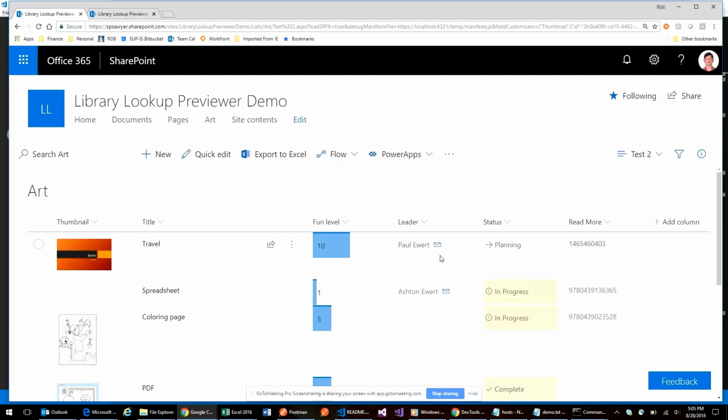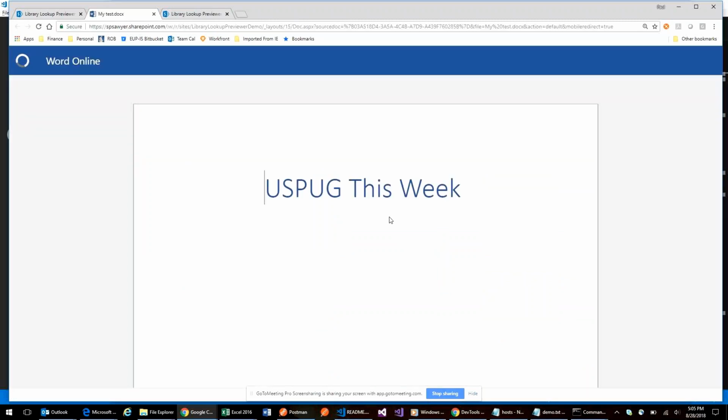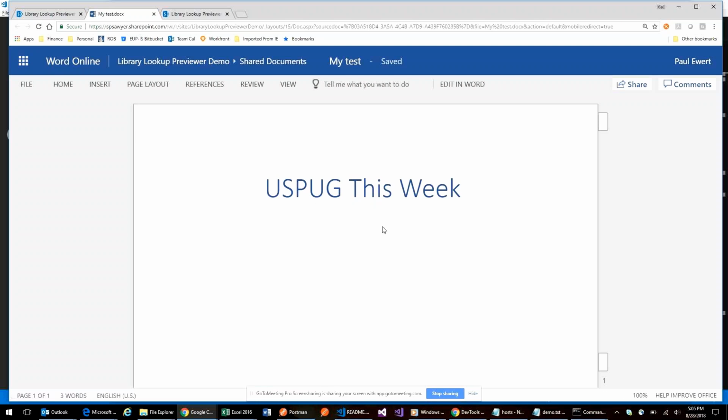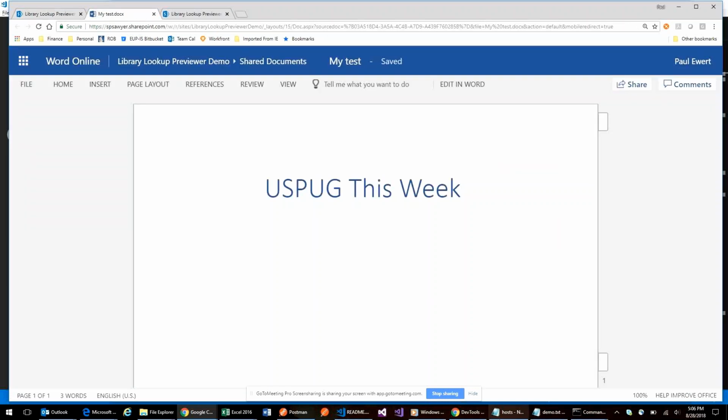Even our Word doc has a thumbnail. And if we look at the Word doc, you see it really does match. The first page of the document is what gets generated as the thumbnail. Okay. Can you add some text there? See if the thumbnail changes. Sure. We'll make it big enough that it shows up in that little tiny thumbnail.